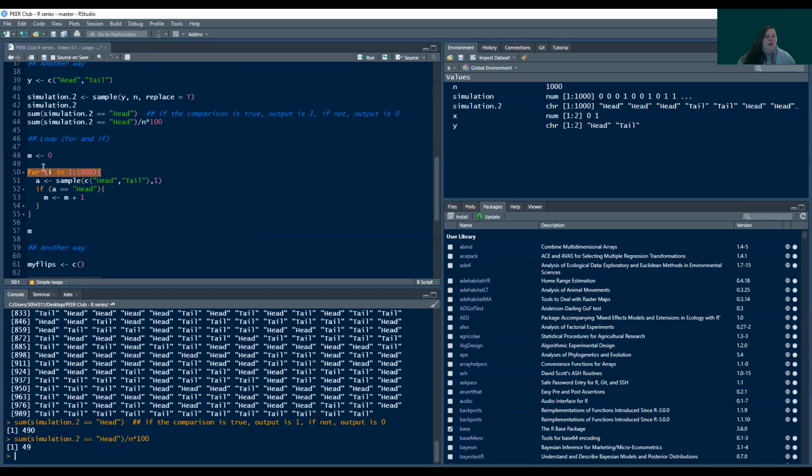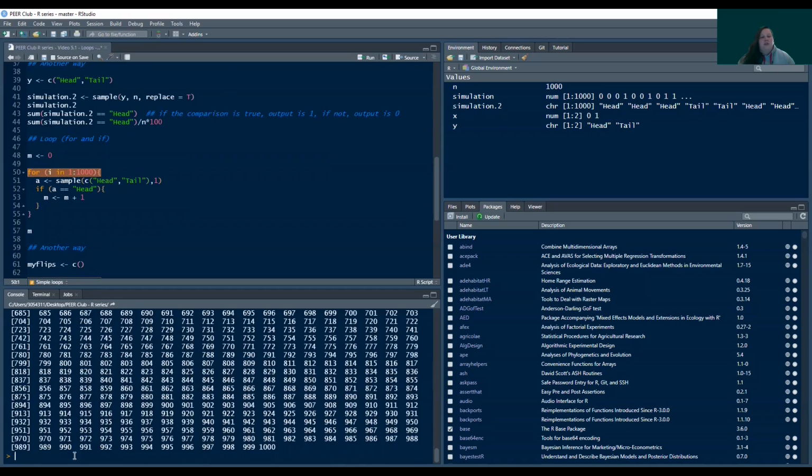Okay, so I want this loop to run from 1 to 1000. So we have this running index here that I'm going to call i, which can stand for item, or as I said, I usually call it running index, and that's why I mostly use the letter i here. And it should be from 1 to 1000. Okay, so 1 to 1000 can be written like this. I'm just going to quickly demonstrate this in the console.